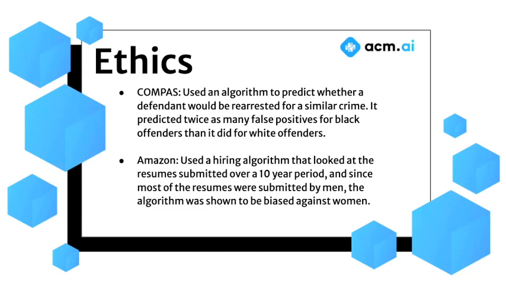Another big one is Amazon. In 2018, Amazon scrapped its hiring algorithm. They had this hiring algorithm that looked at resumes submitted over a 10-year period. And guess what? It did not favor women. It was biased and discriminated against them. Because most of the resumes in that 10-year period were submitted by men, the tech field was very, very dominated by men and still is now. So all the resumes it was looking at were like, oh yeah, guy stuff, and it started being biased against women.